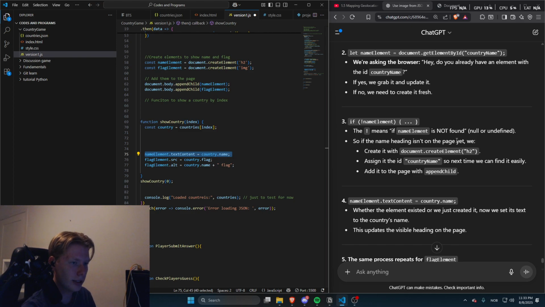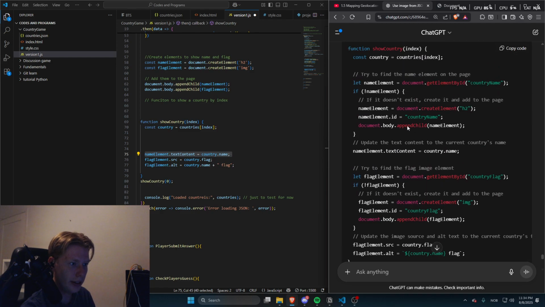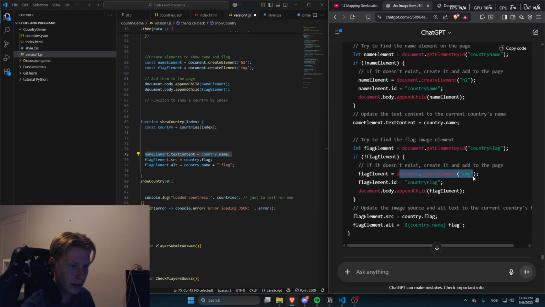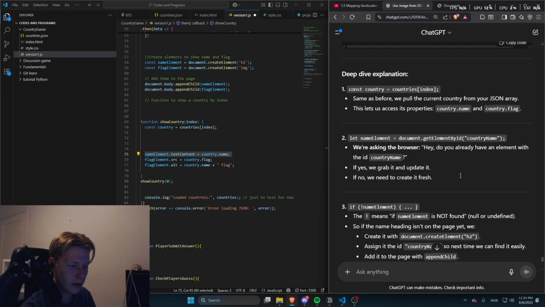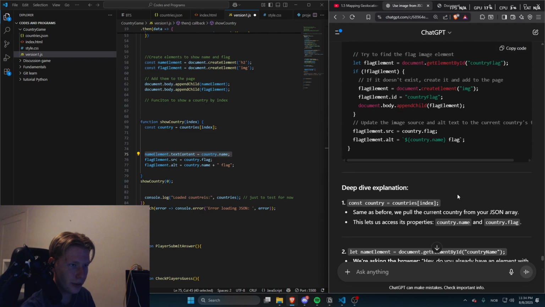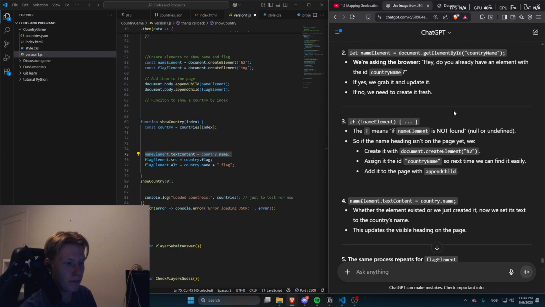So if the name heading isn't on the page yet, we create it with document create element h2, which I'm guessing is inside that if statement. Document create element h2. What? Create element is not inside though. Why? Yeah.